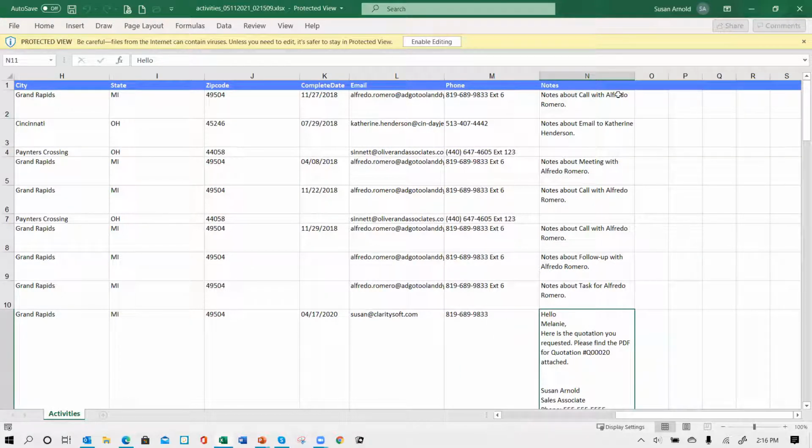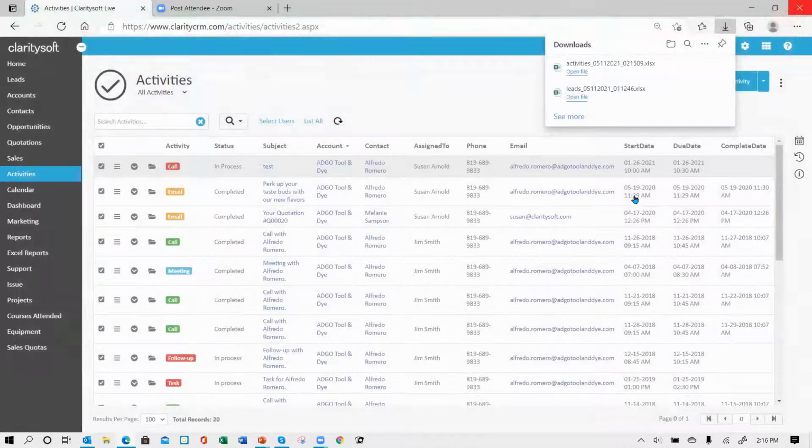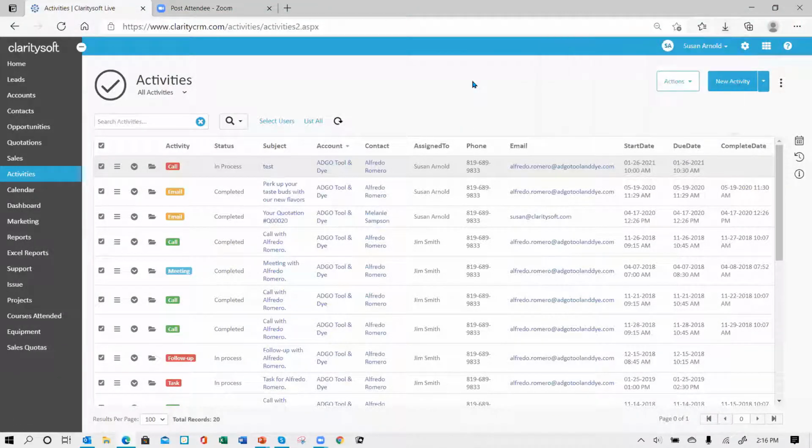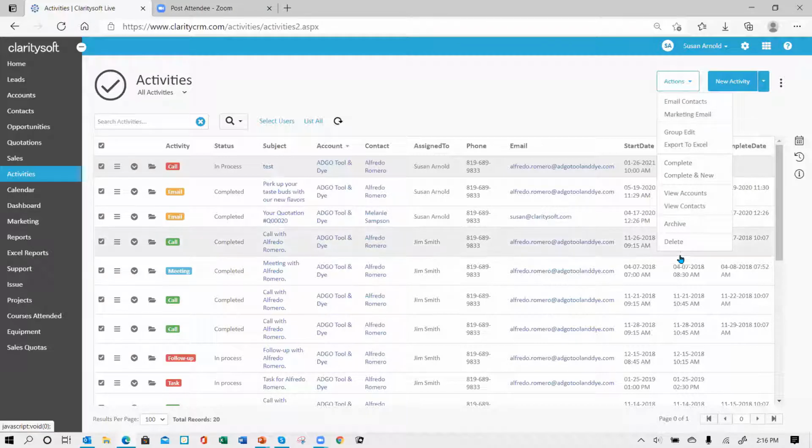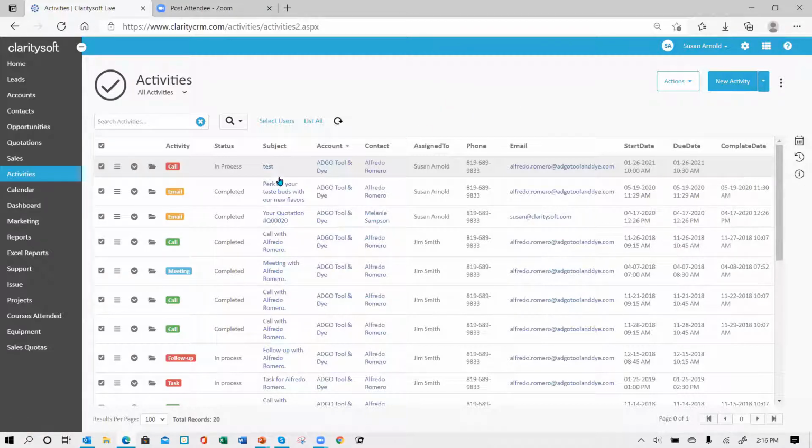So that's a way to use the navigation to get you to a list of activities, which then you can export out to Excel. So just start thinking of creative ways to do these things, and look at your actions menu, review it for each one so that you can see what you can do in each module. Okay. So that's activities.